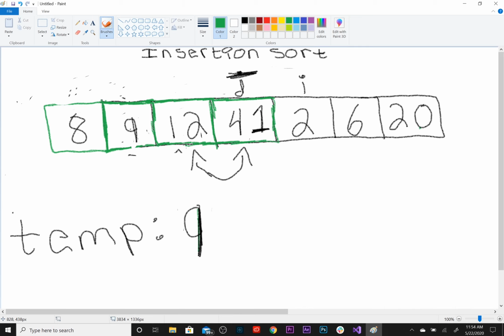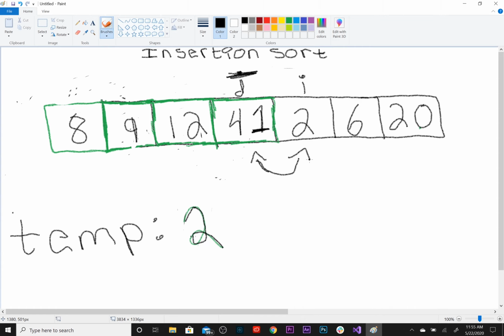Remember, we are constantly extending our sorted array. So now we have a new value inside of our temporary variable. Now we hold 2 inside of our temporary variable. Is the element at j greater than the element at I? In this case, yes, it's true.